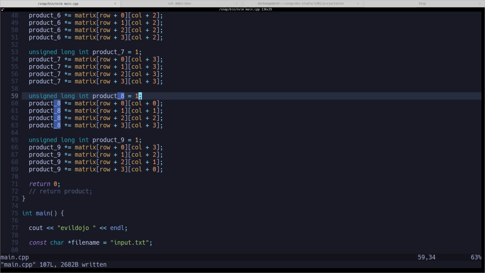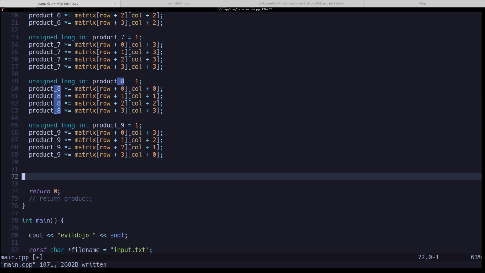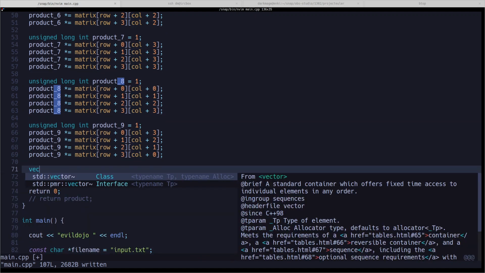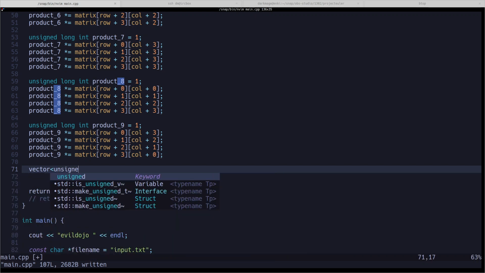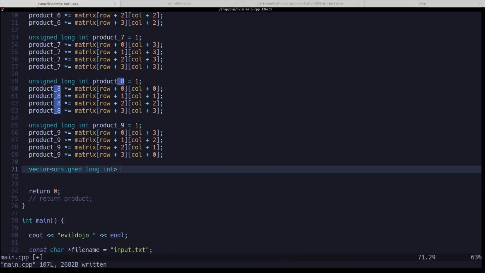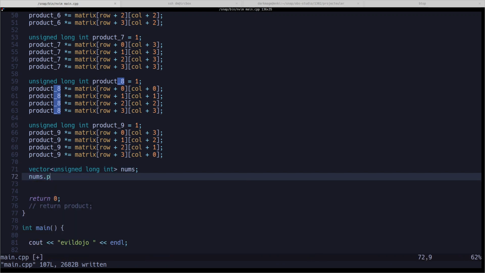How do we compute the largest number? We could do a vector of unsigned long int nums, and then nums dot push back product 0.